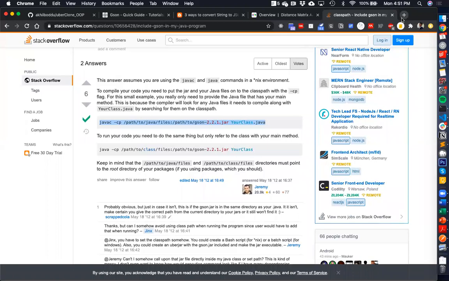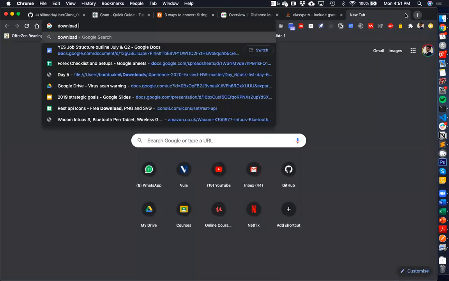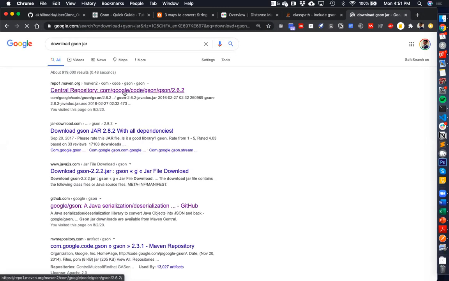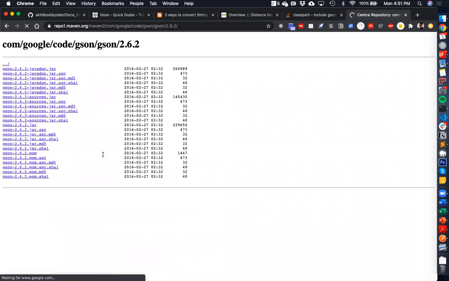But if people want to follow along right now, environment variables does take some sort of time because I'm sure no one has ever created environment variables, right? So I think that is a bit of a learning curve. So what we'll do is we'll just do it manually, we'll add it to the path whenever we're compiling so that we can just access the JSON file, right? So I'm just going to do download JSON jar.